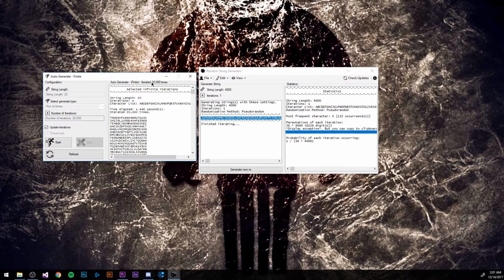And every second, this will update how many iterations, and we can toggle that. So I'm going to go ahead and change this to 100,000. And then we're going to clearly see that this updates every second. If you think about it, we're doing about 17,000 iterations per second, and it took about 6.2 seconds to complete it.